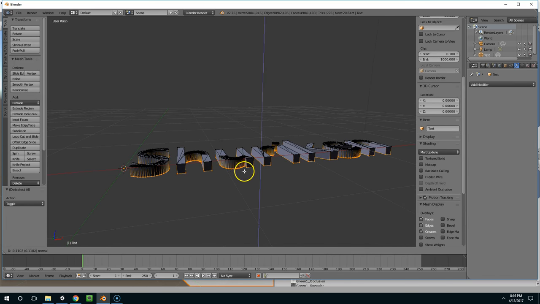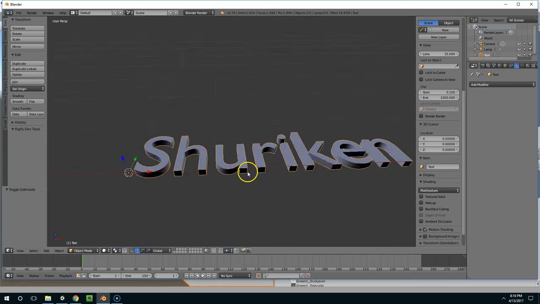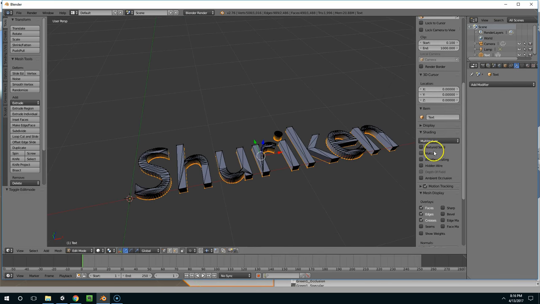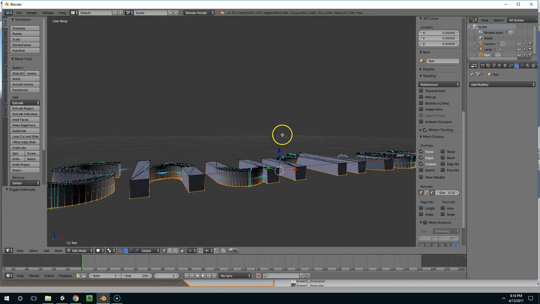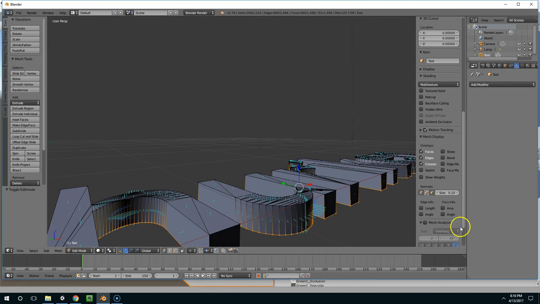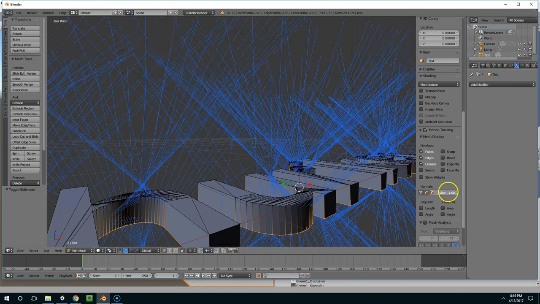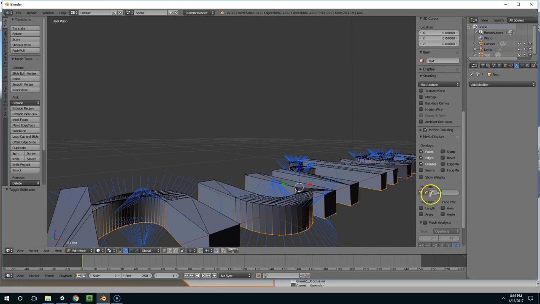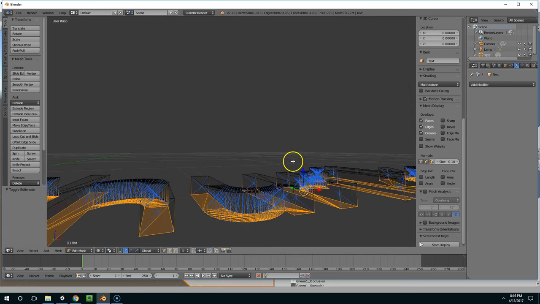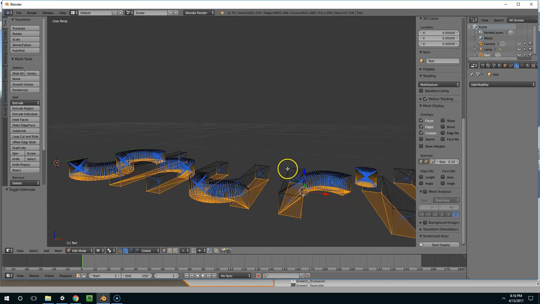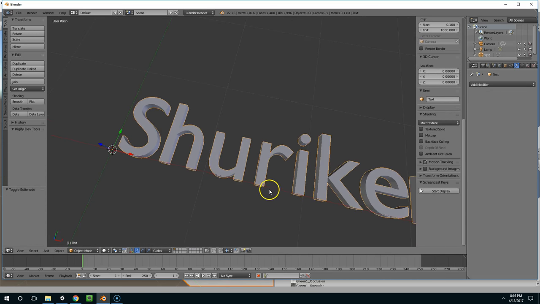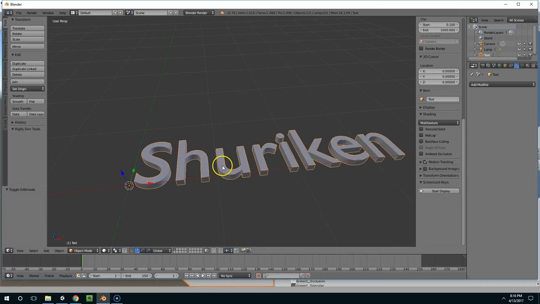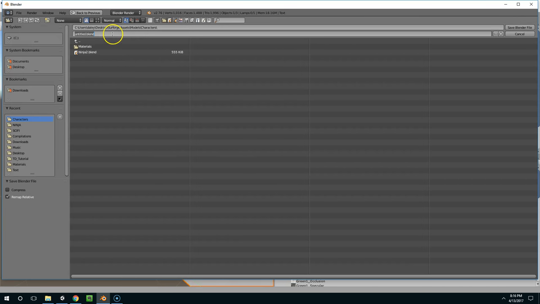I'm going to hit A and E to extrude. And now it seems like it's being shaded kind of weirdly, and that's because the normals are backward. If I go into my N panel and click on one of these options, you can see the normals are actually facing inside. See, if I go into wireframe view, you can tell that the normals are facing the wrong direction. So I'm just going to hit A, Control N, and now all the normals are facing outside, and it's being shaded correctly. So I'm going to save this as text 1.